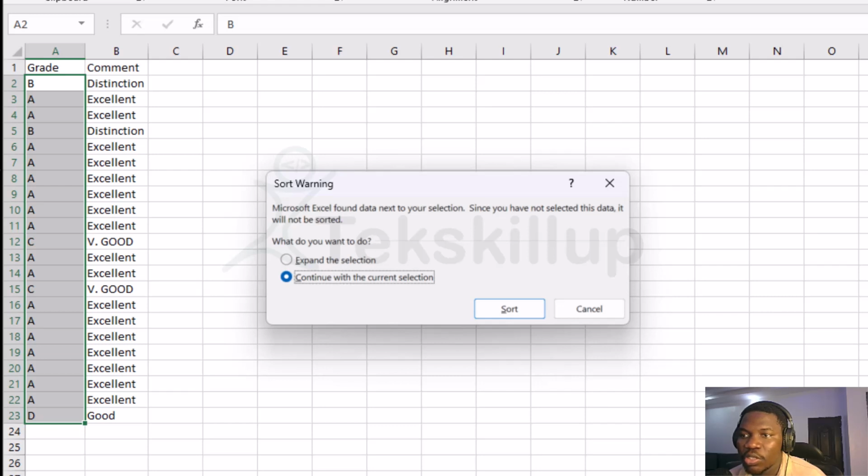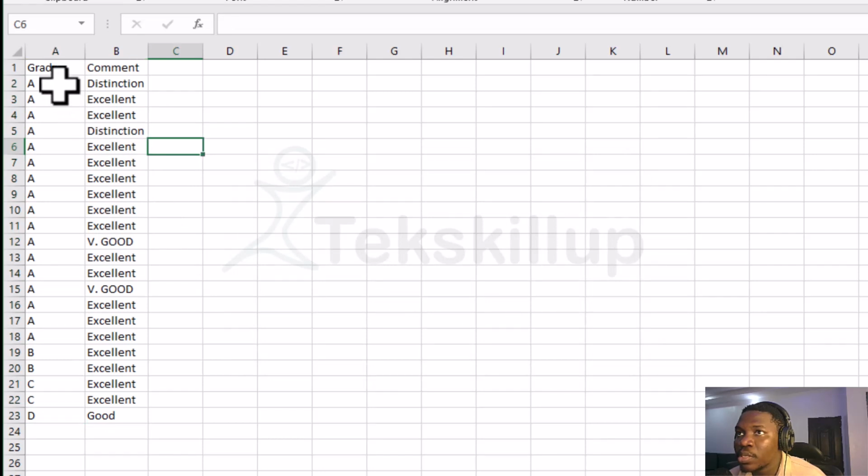You notice that this particular column has been sorted from A to Z, where we have A here and D. But the corresponding comment here doesn't match. For example, the very good is now associated with A, which is not proper, and that's not what we're looking for. We want a sort that doesn't break the relationship between the ranges of values you are sorting.